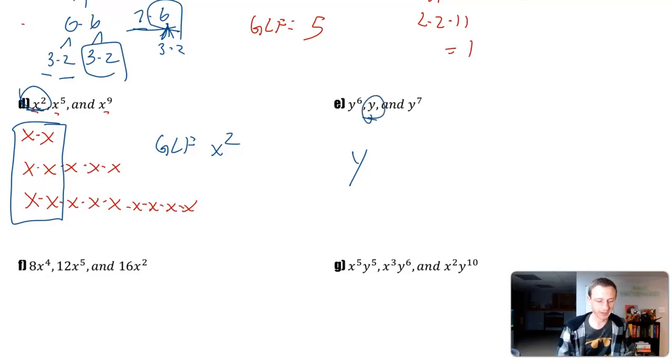So it's just y, x to the 2nd there, because the other values were greater than that. So they all have at least x squared, or I'll have at least y to the first, and then that's it. Because this term right here, this y to the first, doesn't have 6. This says 6, but it doesn't have 6. So they all have only just 1 in common.